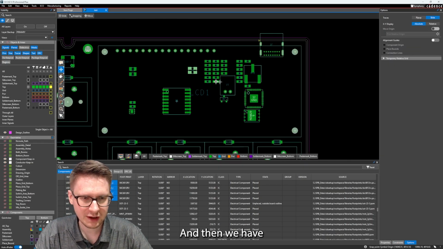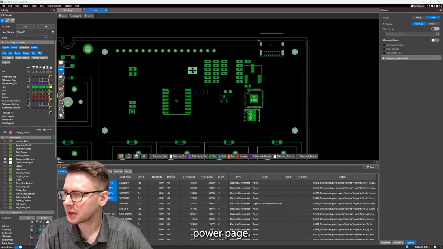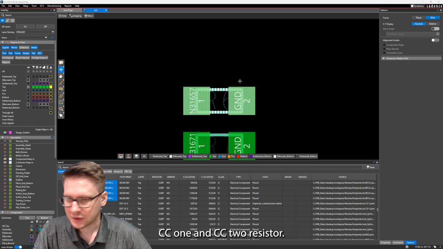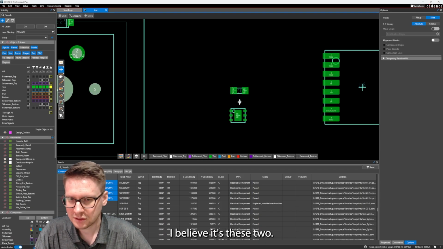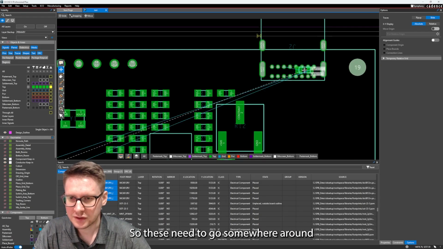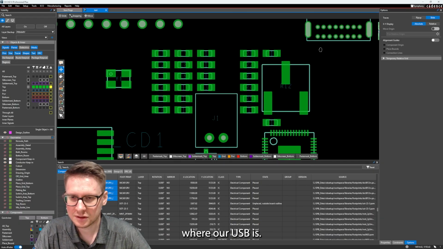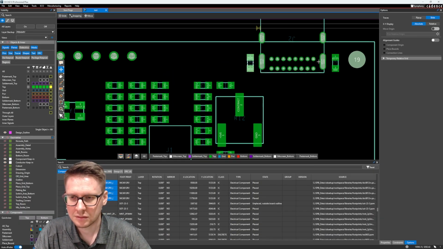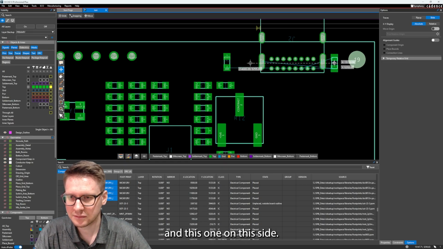And then we have the power page. We have the CC1 and CC2 resistor. I believe it's these two. So these need to go somewhere around where our USB is. I want this one on this side and this one on this side.